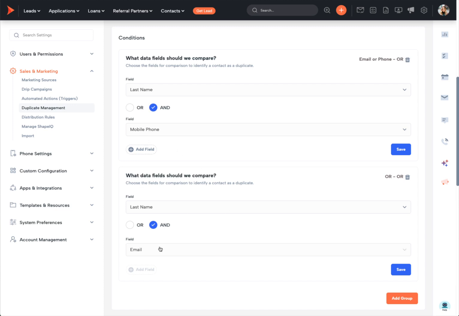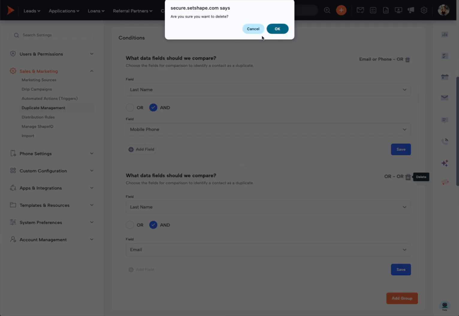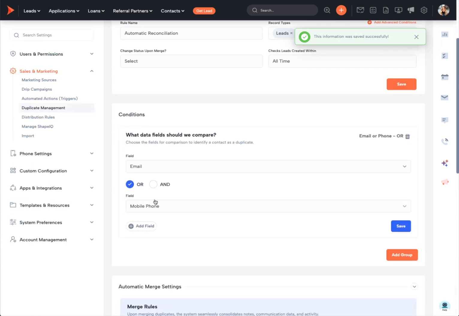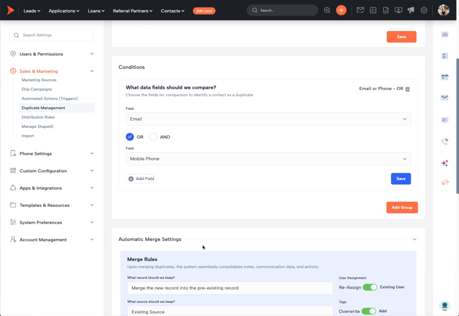So we're ensuring that last name is part of the equation. This is a more specific rule. Most commonly, email or mobile phone is a very common duplicate condition here, because if you have a matching email or phone number, regardless of the first and last name or any other contact data, it is typically a duplicate record.